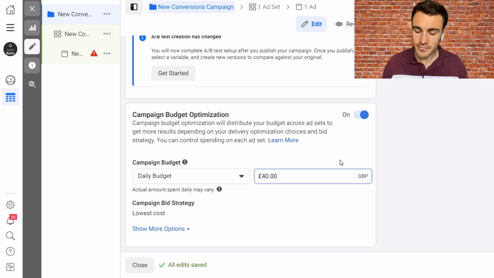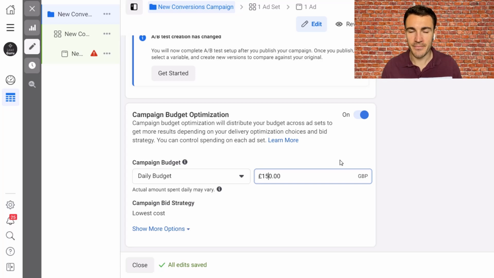Now, part of the reason why you want to scale by larger increments than 20% when you're at lower budget levels, and you can, is because of how long you're going to want to leave it after you scale to scale further. So let's say I've gone from £100 a day up to £150 a day, which is about the increment I would recommend at that budget level. I'm going to recommend that you wait 7 to 10 days after you scale before you assess the results and look to scale further.